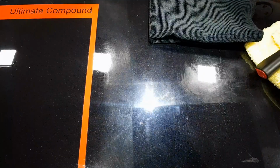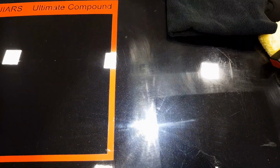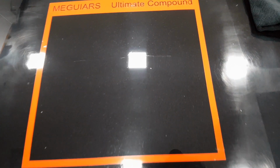Now you can see all of the swirl marks and the oxidization on the panel there, absolutely horrendous. And when you move in, that is a massive, marked improvement. So that's the Meguiar's Ultimate Compound. The scratch, it has tried its best and failed, I would say.